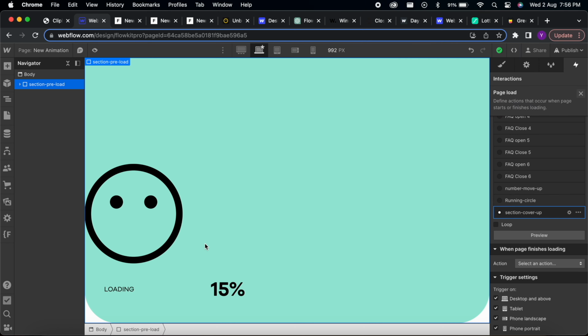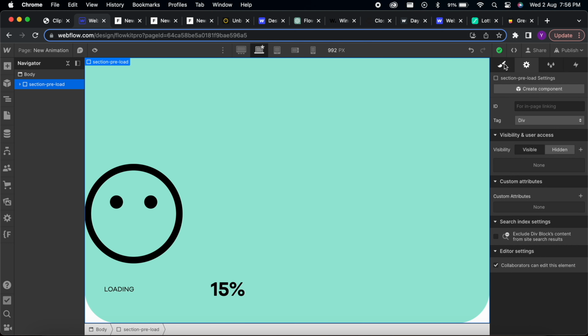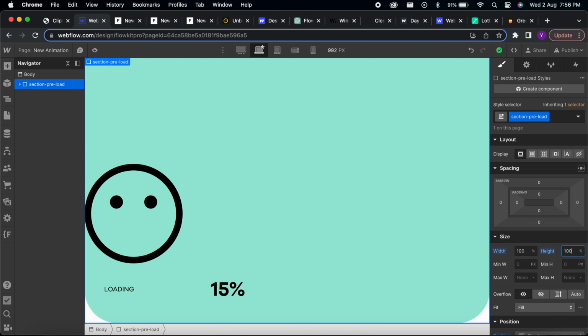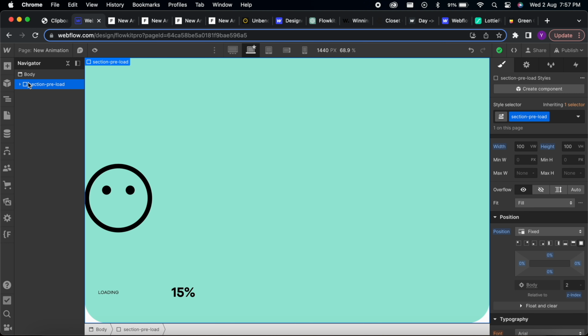It looks great. Now we want to kind of hide that rounded bottom and only reveal it when we cover up the section. So I played around with some values and I found the solution, I'll let you know later in the video. So for now, let's work on the main header or the hero section.